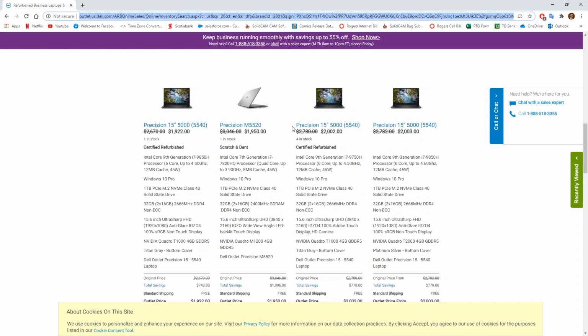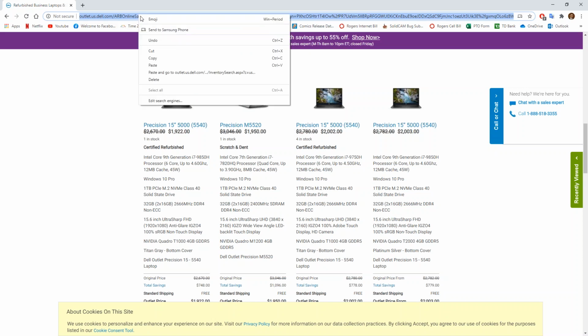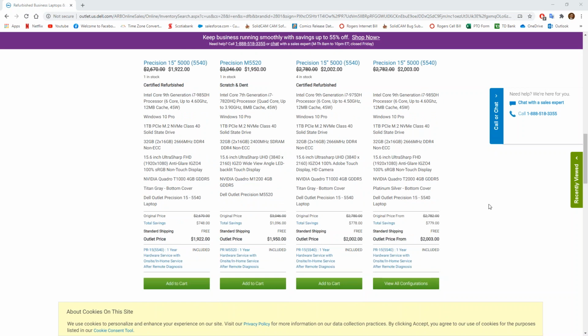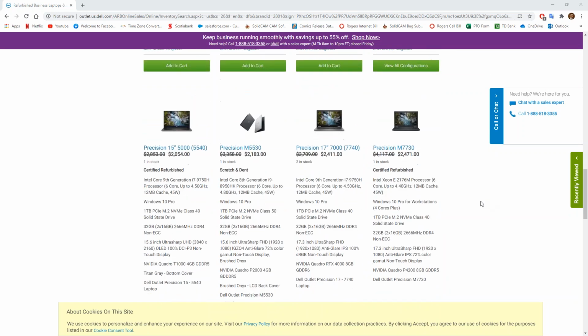And I think, Scott, you were talking that you were looking for a new computer. Scott, are you looking for a laptop or a desktop? Laptop. So, yep. And I personally like laptops as well because both Mark and I do a lot of traveling. Well, not lately since COVID, but these are very nice computers in here.